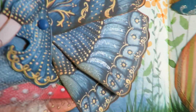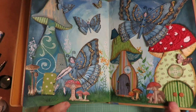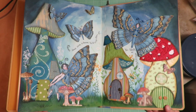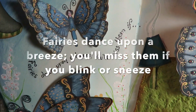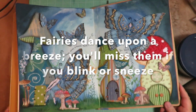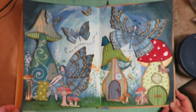See if you can see that. Look at the sparkle. So I'm going to do that. I'm going to glue on some little flat back gems, and the last thing I added to my page were the words, "Fairies dance upon a breeze. You'll miss them if you blink or sneeze." I just thought having those cute little whimsical sayings in there would make this page really come together.